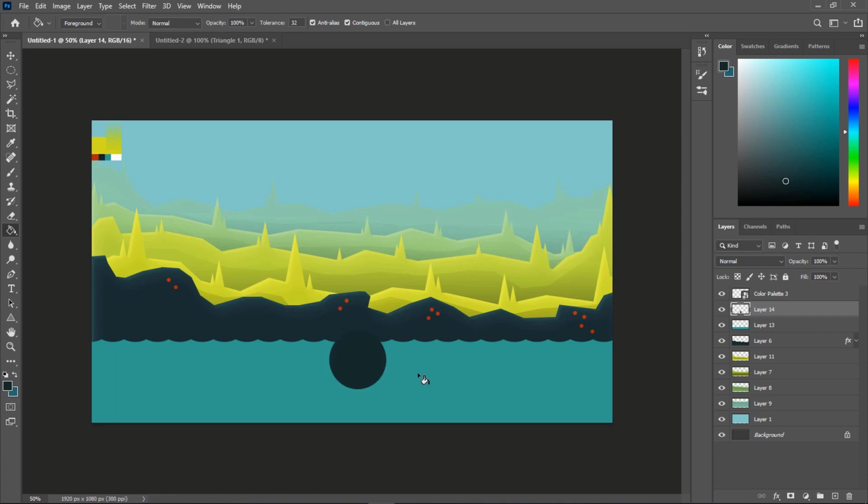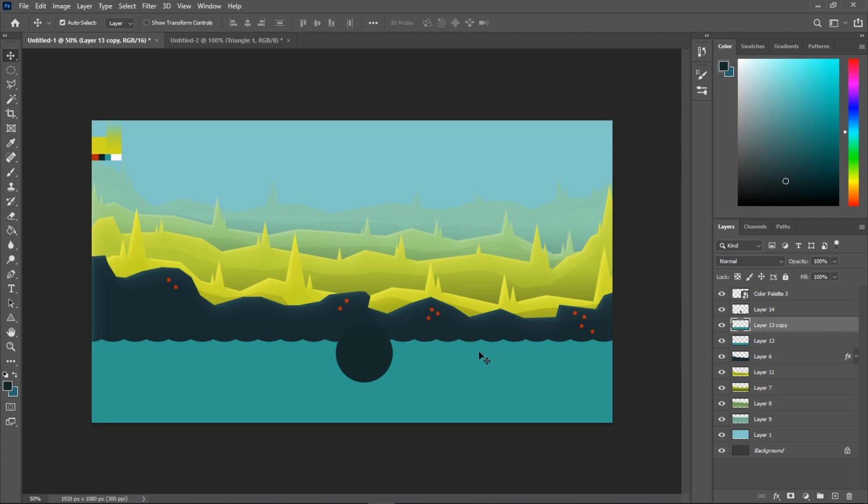Click Ctrl D to deselect it, and let's move it with the move tool, which is the V key in your keyboard.